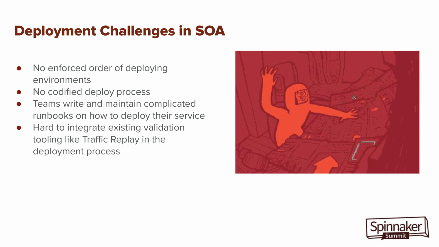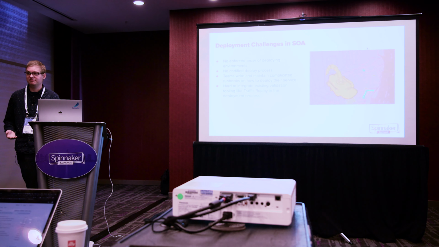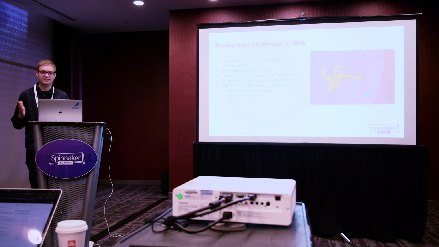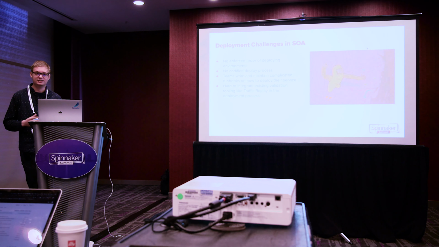Best case scenario, someone might run them. They might look at the dashboard and see that their integration tests are failing. Worst case scenario, people are actually not even aware that there are integration tests, and they just deploy straight to prod. They have a postmortem, and then they figured out, oh, our integration tests were failing. So we really needed kind of these deploy pipelines, this orchestrated deploy process.